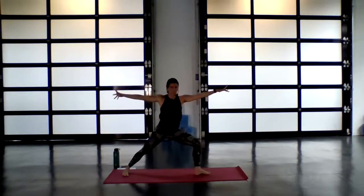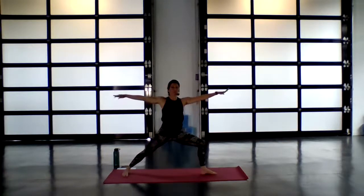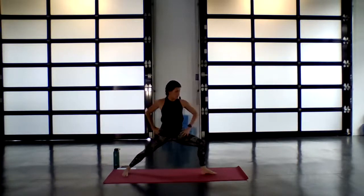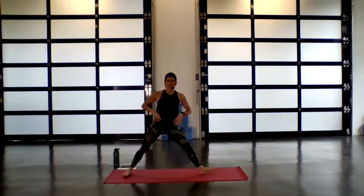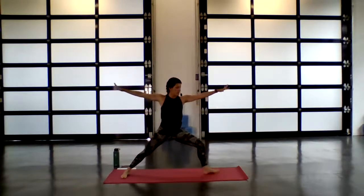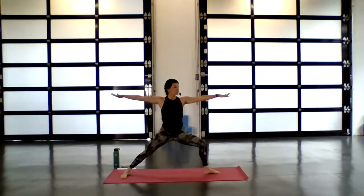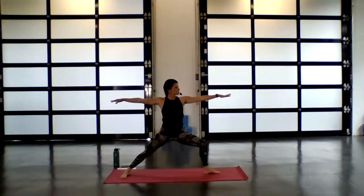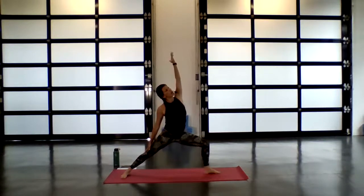Find that alignment as you stack left knee over the ankle. That heel will intersect to the back arch or heel. Aware as you draw your knee towards your pinky toe to find that opening of the hips. Continue to lengthen through the side body. Fingertips find that energetic reach in opposite directions — this is still a very active and strong pose, but the gaze remains soft. Then flip your left palm — next time you take breath in, reach the fingertips up and back, little to no weight in the right. Continue to draw that left knee forward — fingertips come up and back. Find that side body stretch.